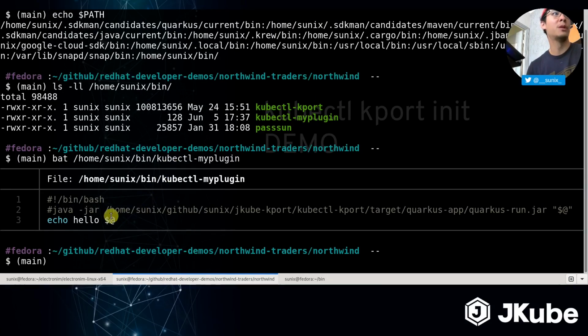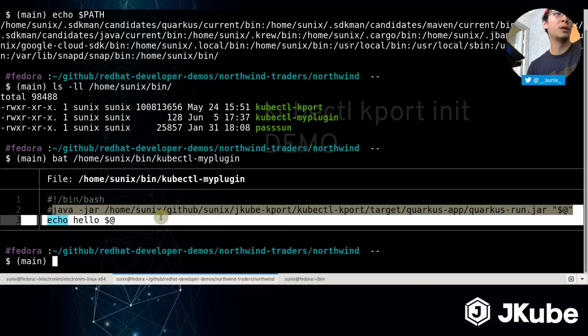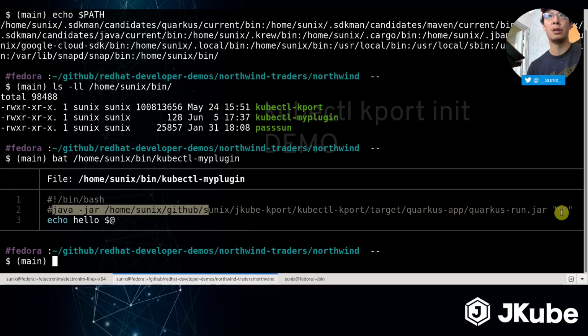So, for instance, if I show what is inside kubectl-my-plugin, it is basically a bash script that I used to execute my Quarkus application while I was developing. And just to show you how it works, let's just try to make it display hello.